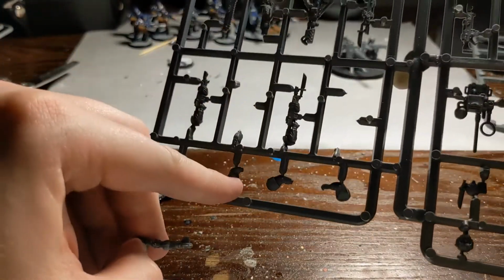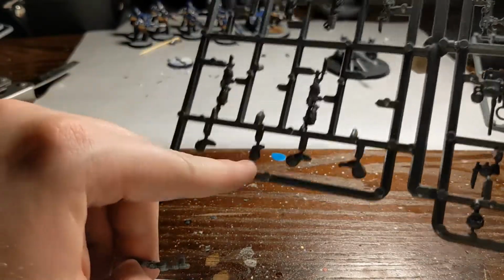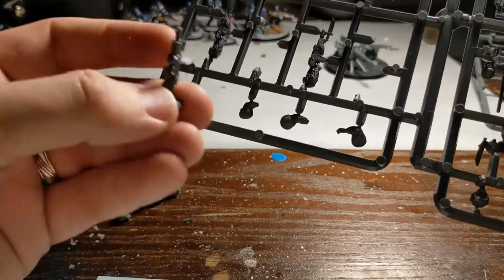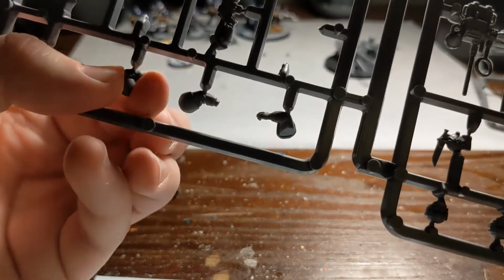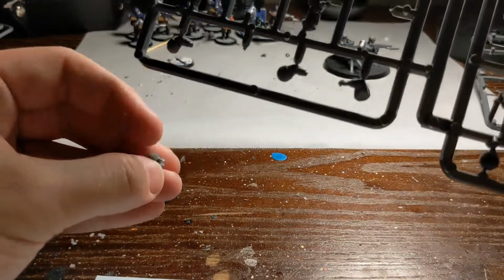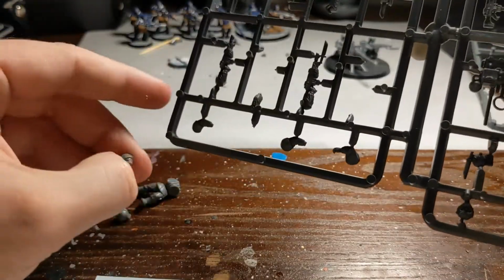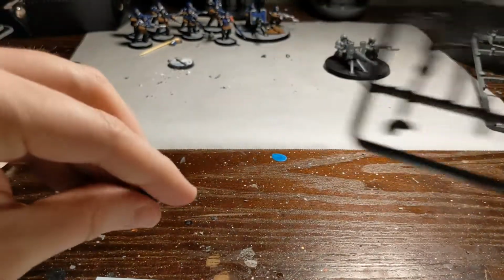Now, something you'll see too, and I recommend when you're first building these guys out, you make sure you correspond the arm with the las gun they are next to. Because if you don't, it's going to screw you over, because these fit specifically with these arms. So, twist this off. I made that mistake with my early ones. I just cut all the arms, cut all the las guns out, didn't keep track of which went with where, and yeah, it was a guessing game. I had to do a lot of dry fitting.